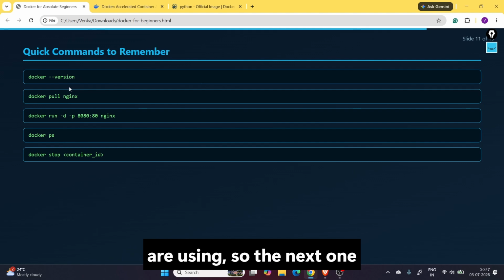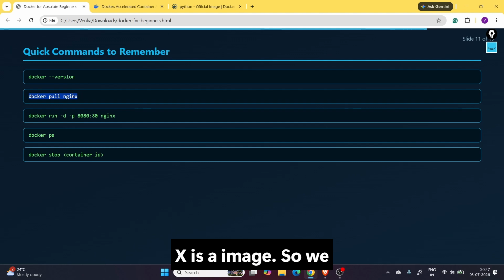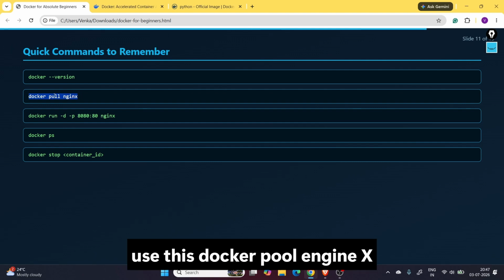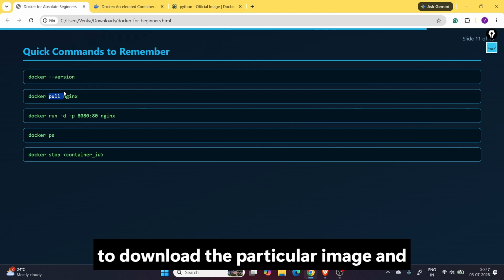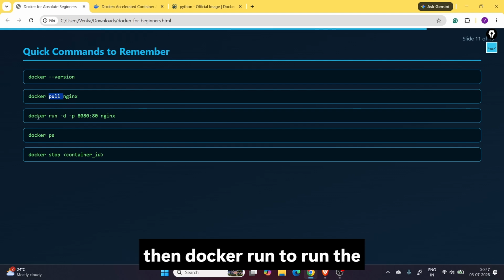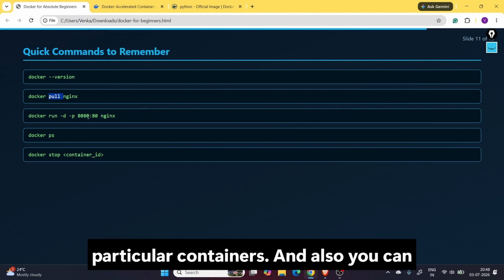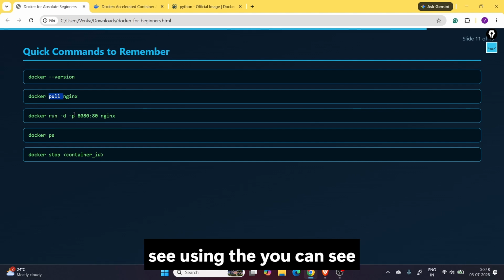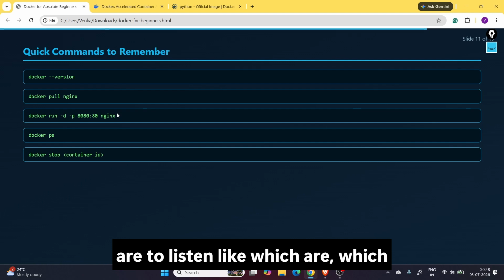The next one is for pulling; nginx is an image. So we use docker pull nginx to download the particular image, and then docker run to run the particular container. Also, using docker ps, you can see which containers are running.